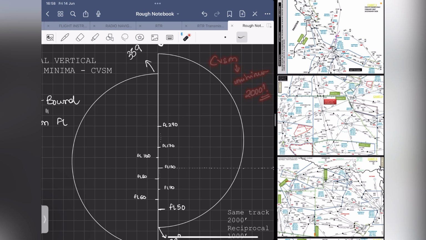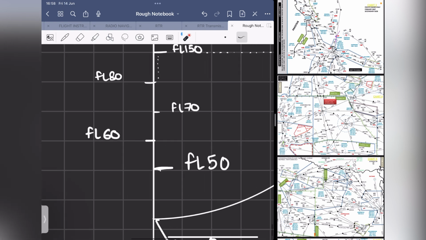Fine. Now, if I look at my diagram, where do you think I'm going to have the minimum separation between two aircraft? I could have one aircraft going in this direction and one aircraft going in this direction, right? One is flying on an eastbound route, the other on a westbound route. And this is the minimum separation, which is 1000 feet. This was all below flight level 290.